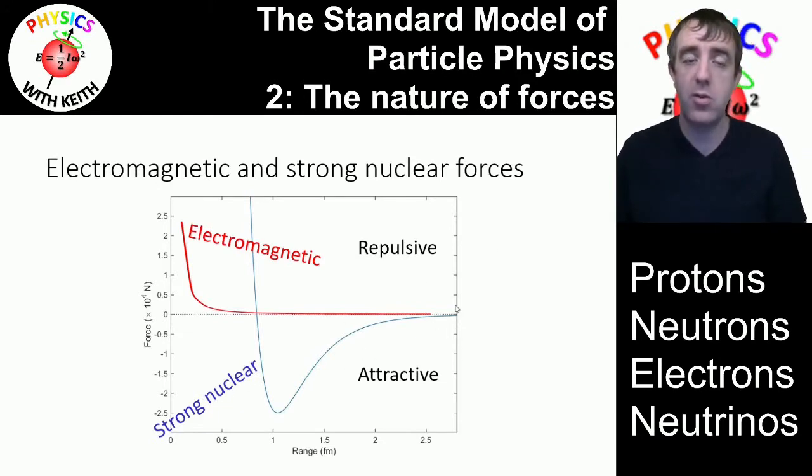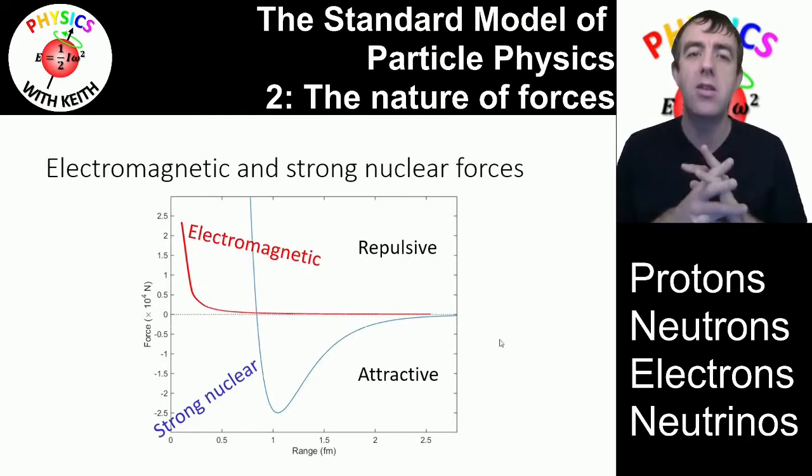Strong nuclear force between two adjacent nucleons, that's what we call particles within the nucleus, is attractive at certain ranges, and then repulsive at smaller ranges. And we usually say the range is around 3 femtometers. That's times 10 to the negative 15 meters, where the force starts acting and becomes attractive. And it's around about half a femtometer where the force is very, very repulsive indeed. And so we have this sort of range.